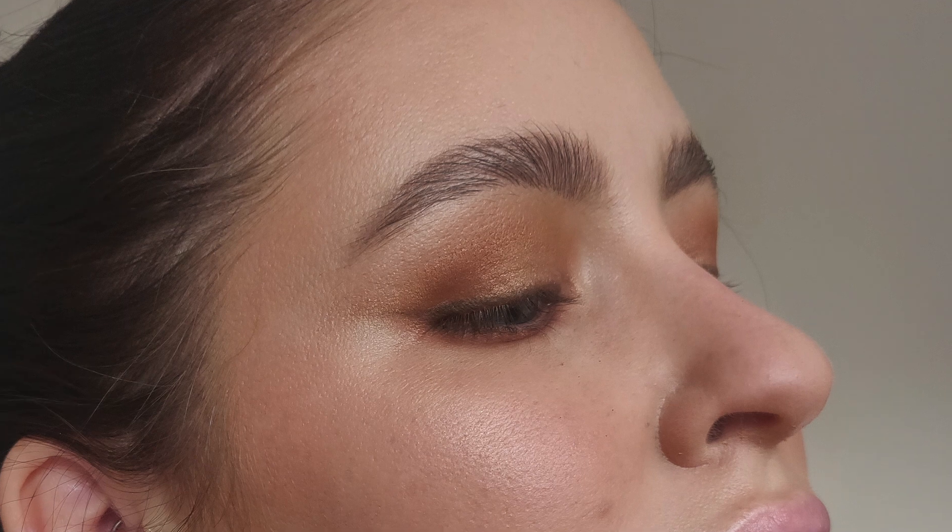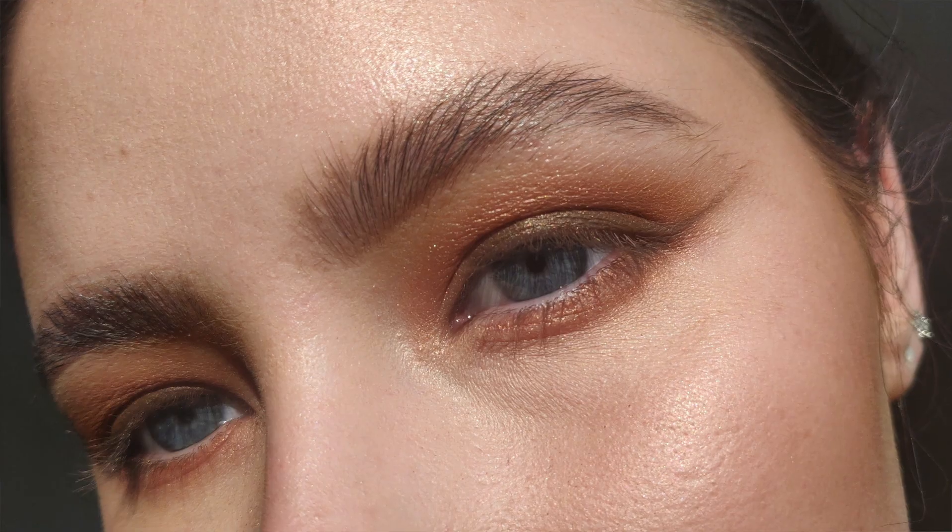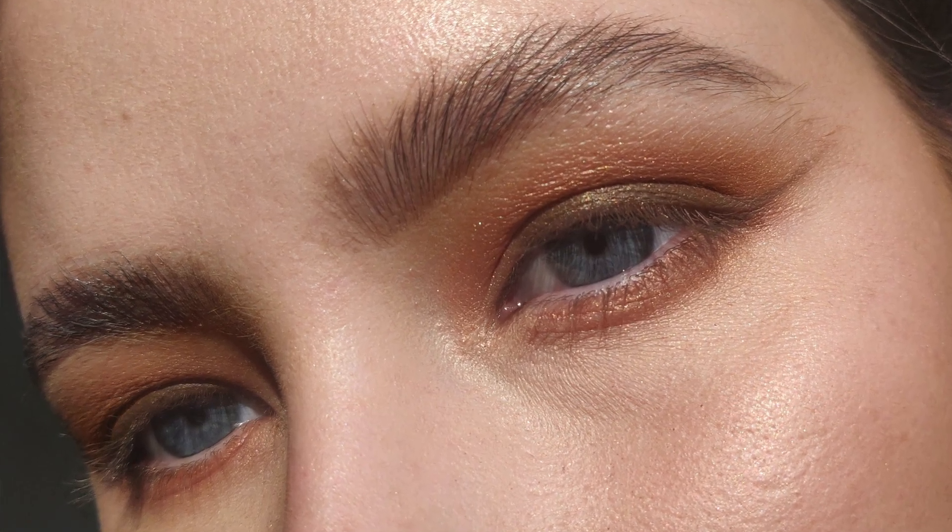I'm going to zoom it out a little bit. So this is Happy Glow — it's quite a natural, just kind of bronzy look. Obviously it's nice warm tones. It's really nice with blue eyes, but it is those kind of shades that are flattering on everybody. I'm going to take a few little pics to pop them in. I'm not putting mascara on with it right now because I'm going to do three more looks, and no way am I taking off full mascara — my eyes are going to hate me if I do that. I'll take some pics so you can see it properly and then I will be back with the next look.